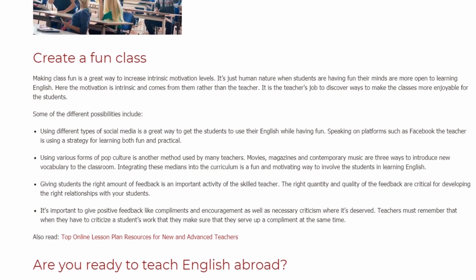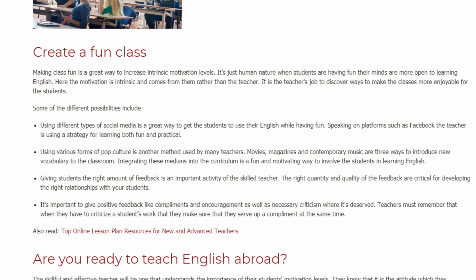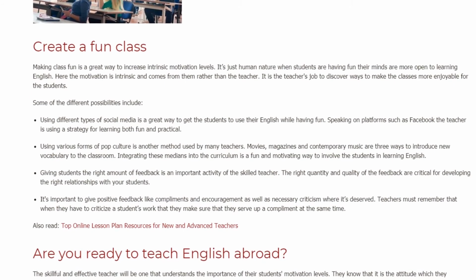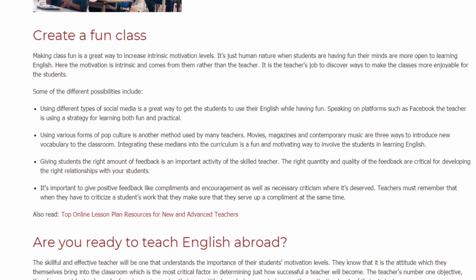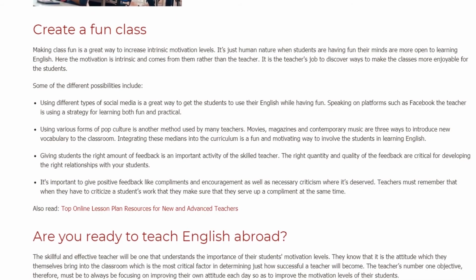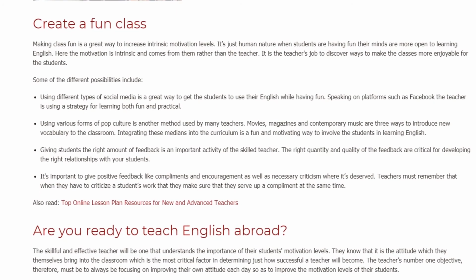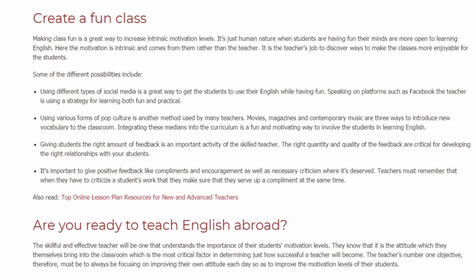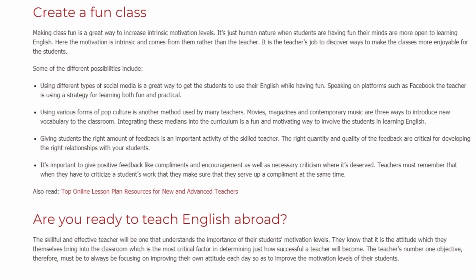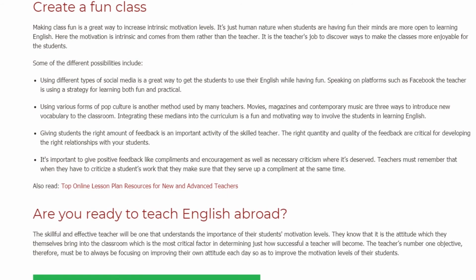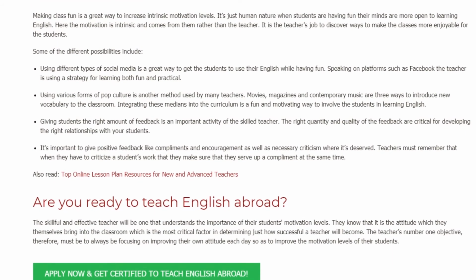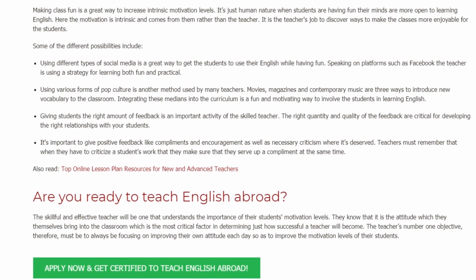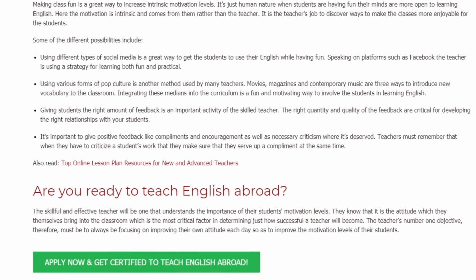Giving students the right amount of feedback is an important activity of the skilled teacher. The right quantity and quality of the feedback are critical for developing the right relationships with your students. It's important to give positive feedback like compliments and encouragement, as well as necessary criticism where it's deserved. Teachers must remember that when they have to criticize a student's work, they make sure that they serve up a compliment at the same time.